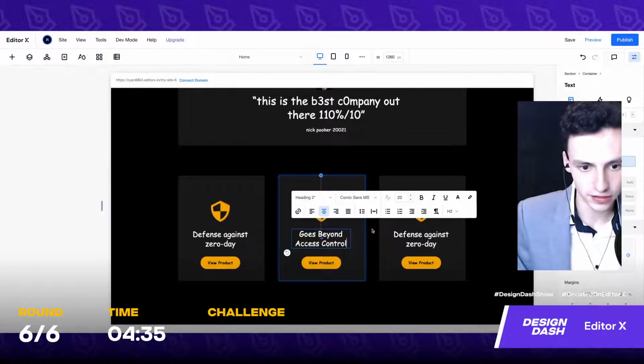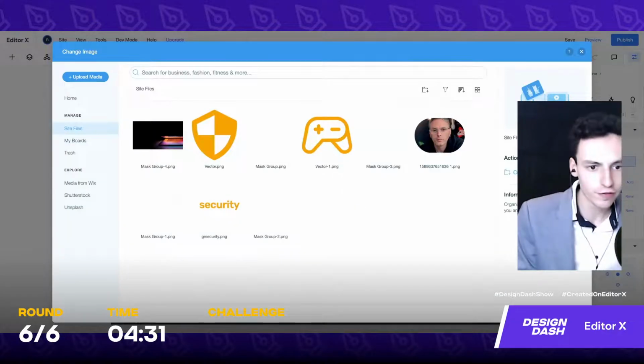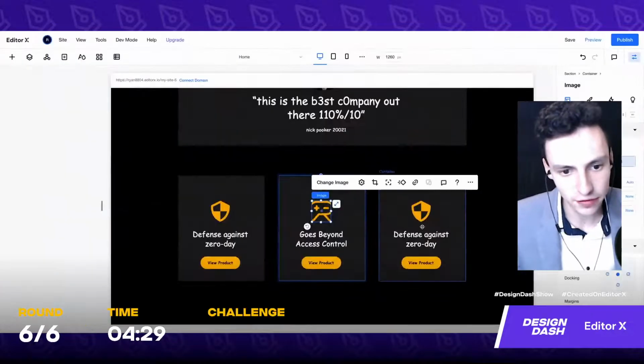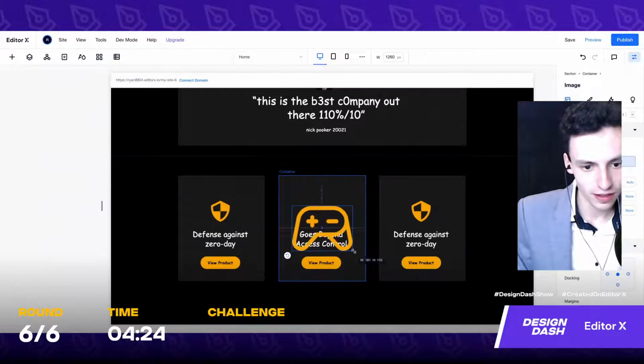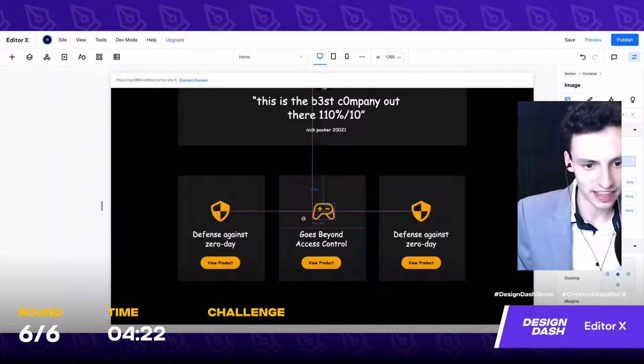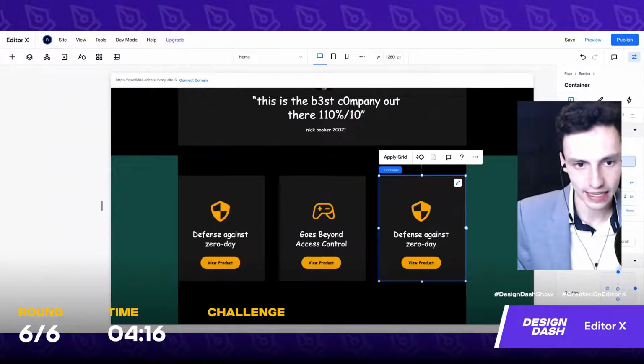Alright, so my goal is to just add these images real quick, and then we're just going to make sure everything is kind of maybe a little bit responsive, just so it's not awful. And then I think we're good. So we got 4 minutes left to do that. It's going to be pushing it close, but I think we can get there.